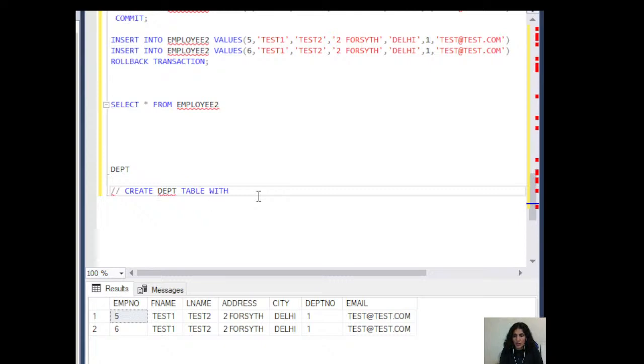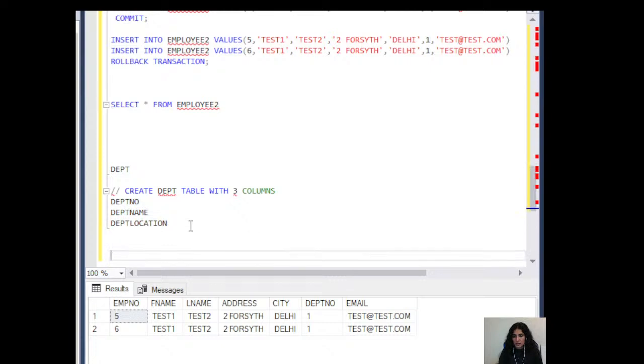Department table with 3 columns: department number, then department name, then department location. These are primary columns you can use. So create a table with these columns.